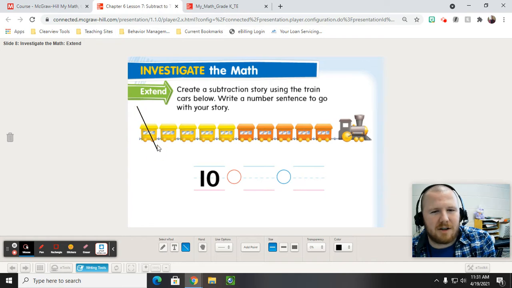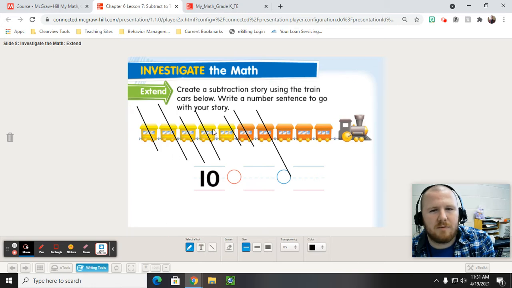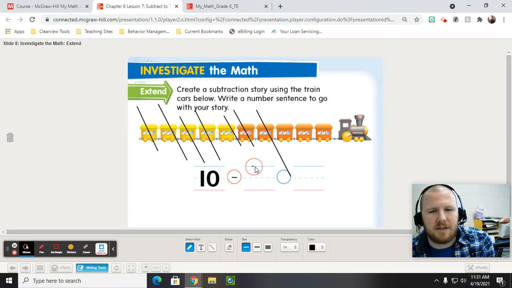He had to take the bad guys off of this one, and the bad guys off of this one, and the bad guys off of this one, and off of this one, and this one, and then this one, and finally the last bad guy he took off was that one. All right, so how many did we cross off? 1, 2, 3, 4, 5, 6, 7. Okay, so this time we took off 7. So how many are left? Do you know what sign goes here?